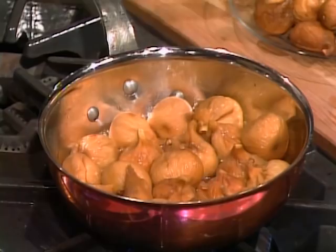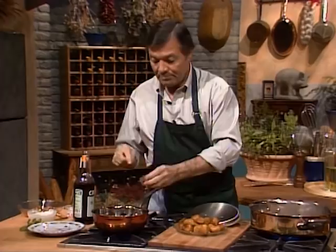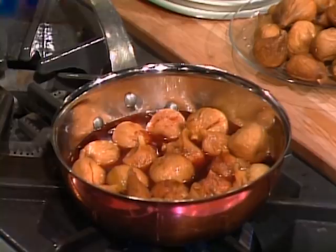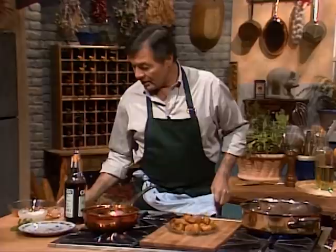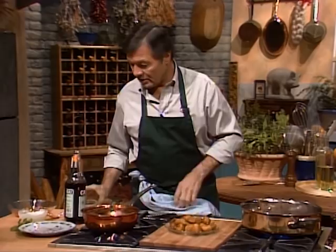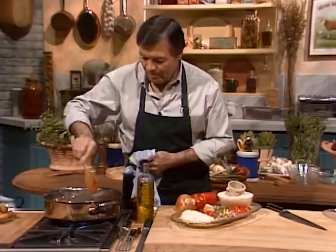We're going to cook them first in water, which has been boiling for about five minutes. To this, we're going to add another flavoring of the Mediterranean, which is Campari — that Italian bittersweet, quite bitter liquor — which goes well with it. We put some in along with a bit of port wine from Portugal, and a bit of spice with cayenne on top. This has to come to a boil now — it cooks five minutes in the water, then we add our seasoning, cover it, and let it boil another five minutes. Then we're going to thicken it with a little bit of cornstarch diluted with water to get a bit of viscosity to the sauce, and serve that with yogurt or maybe sour cream.